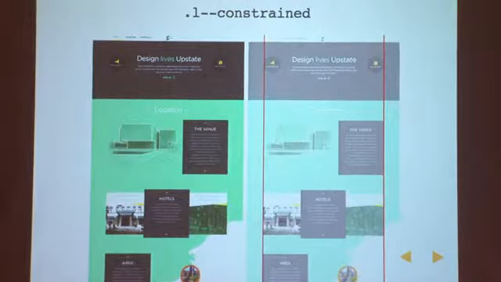So we give it a top padding of whatever that ratio is, and this is essentially exploiting the fact that if you define vertical padding on an element as a percentage, that is a percentage of the width of an element, not the height, which you might think it is.